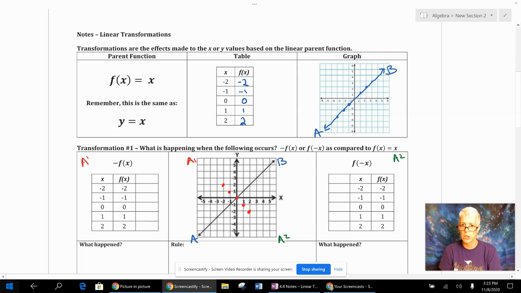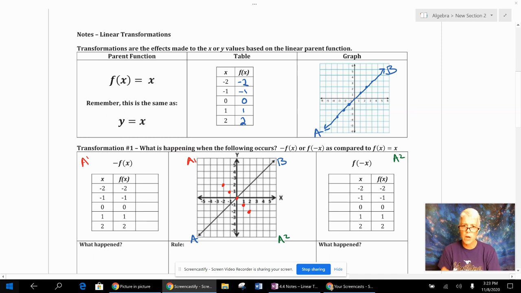them to linear functions. Now, yesterday we talked about parent functions. We talked about linear parent functions, quadratic parent functions, and exponential parent functions. Today we're going to focus on linear functions, okay? So to begin with, I went ahead and tried to save us some time. I try to keep these videos under 15 minutes.